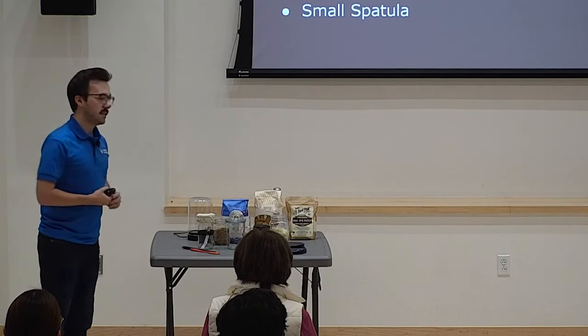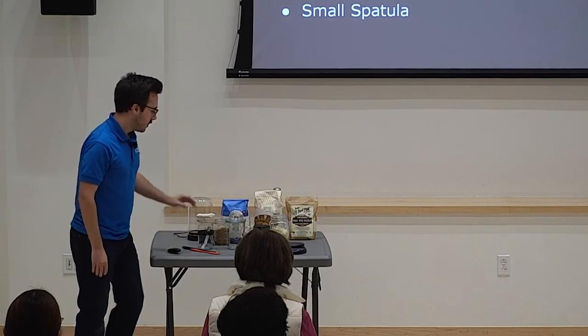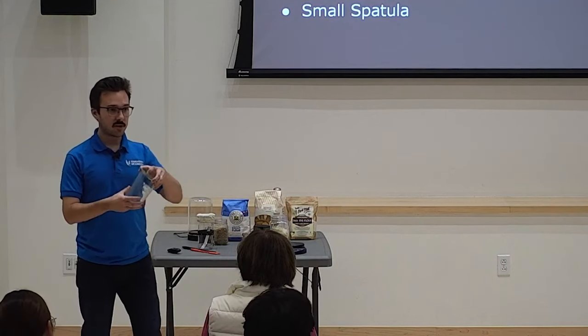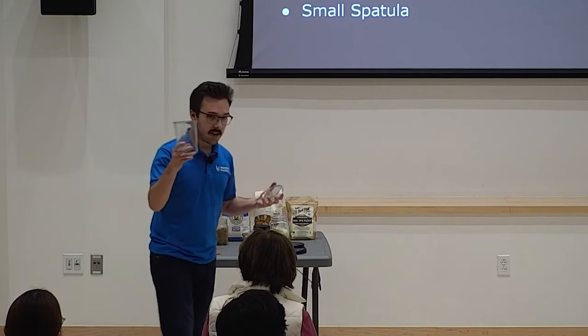And then secondly is just a normal glass jar. I have some of my favorites here. You want a jar that has flat sides and a flat bottom, so it's easy to clean. I prefer glass because it's dishwasher safe. And this jar is called a Weck jar. It's essentially a canning, mason-style jar.